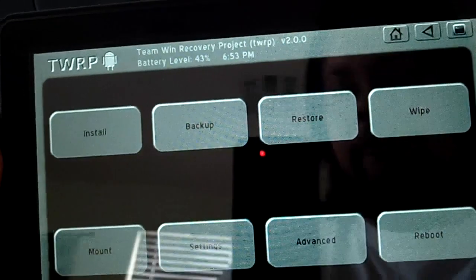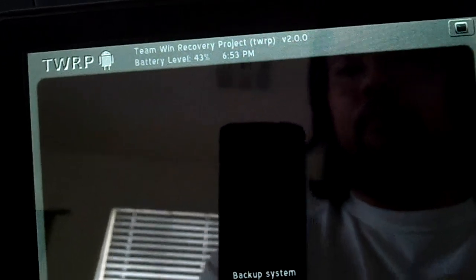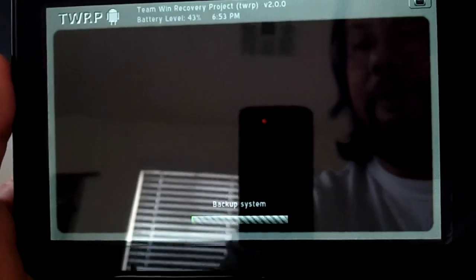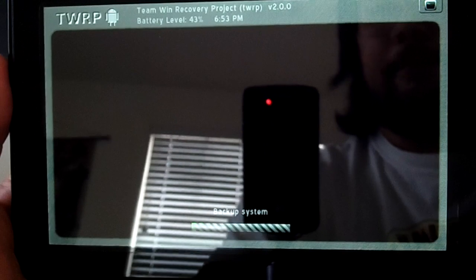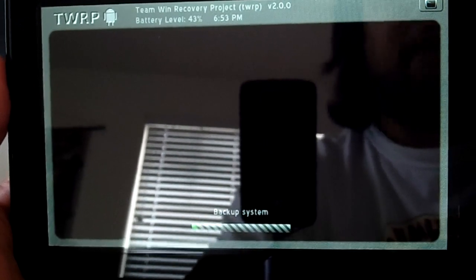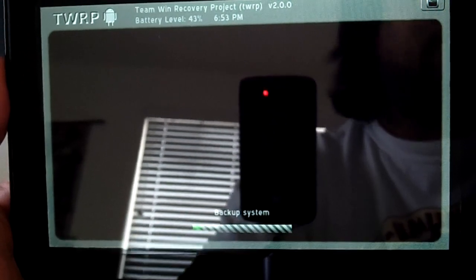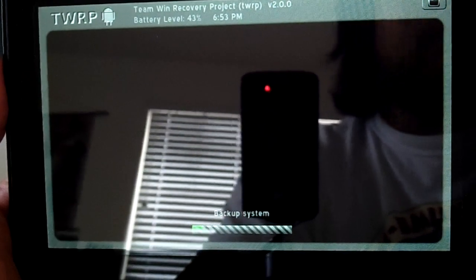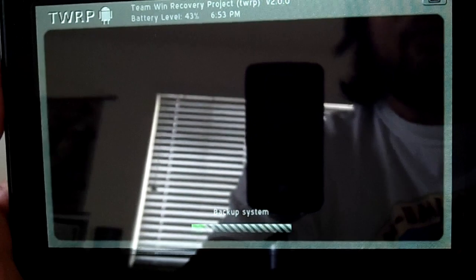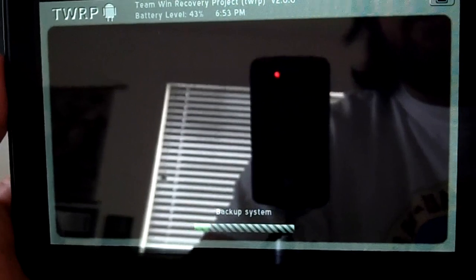Okay, first thing we're going to do is hit backup and then back up now. Anytime you're going to flash a ROM or mess around with the system at all, you always want to make sure you get that backup so you can always go back in case something goes horribly wrong. This one takes a little while, depending on how much data you have. It backs up all of your saves, your app installs, all your information, all your caches that you've accumulated over the time of running any ROM on it, and backs it up for you. So the longer it's been in use and the more you have installed, the longer it takes to do.